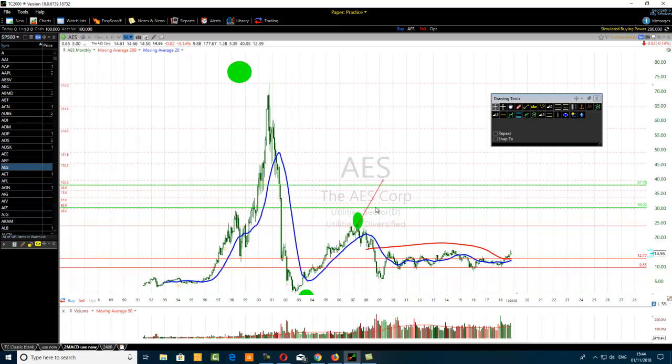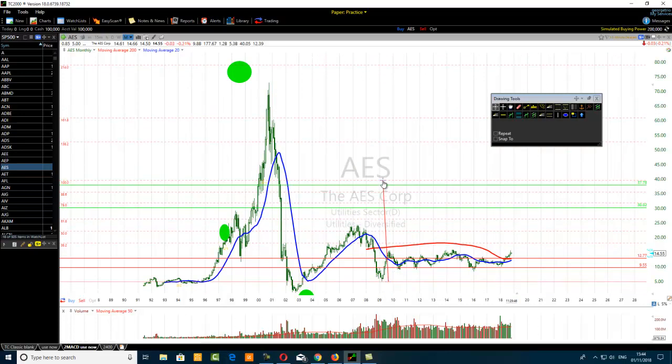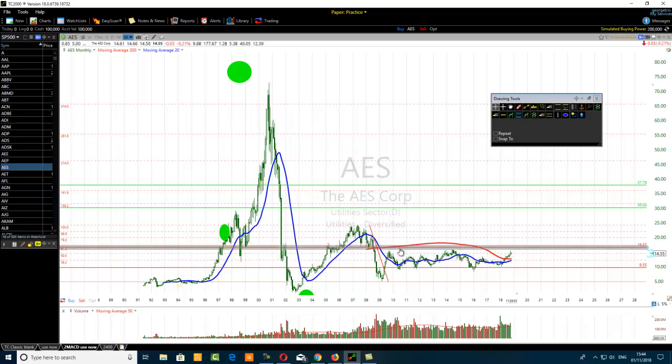All right. Now what am I doing? I'm going to apply it to the move from here to here. All right. And then what do we do? We want to know where is the sweet spot zone.